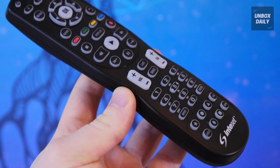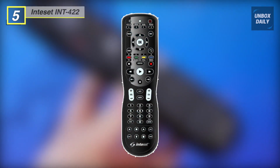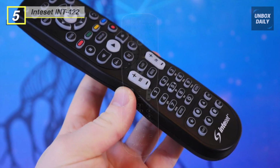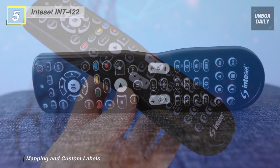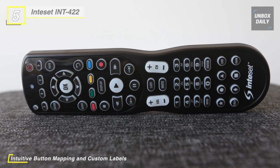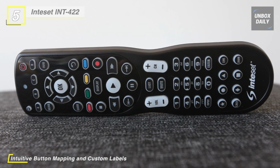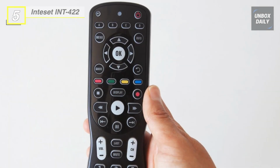Next up on the list, we have the Inteset INT422 Universal Remote. This universal IR remote is designed to work directly with the most popular streaming services. The 4 buttons at the top of the remote are pre-programmed for Apple TV, Xbox One, Media Center, and Roku, so that you can use the remote immediately with these streaming devices.